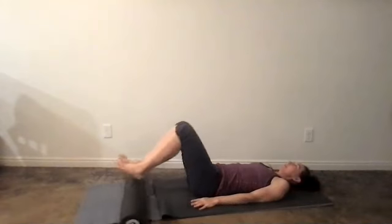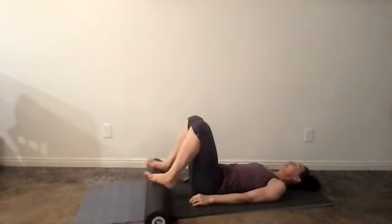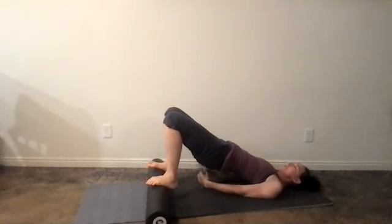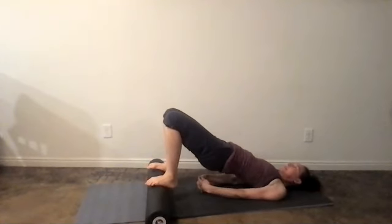And then we are going to let the feet go on the roller again, and we're going to peel our spine up. And if you would like, interlace your fingers underneath your back and just enjoy a sustained bridge. Shut your eyes, go inside, breathe to the front body, strong back body, soft front body. Just enjoy.